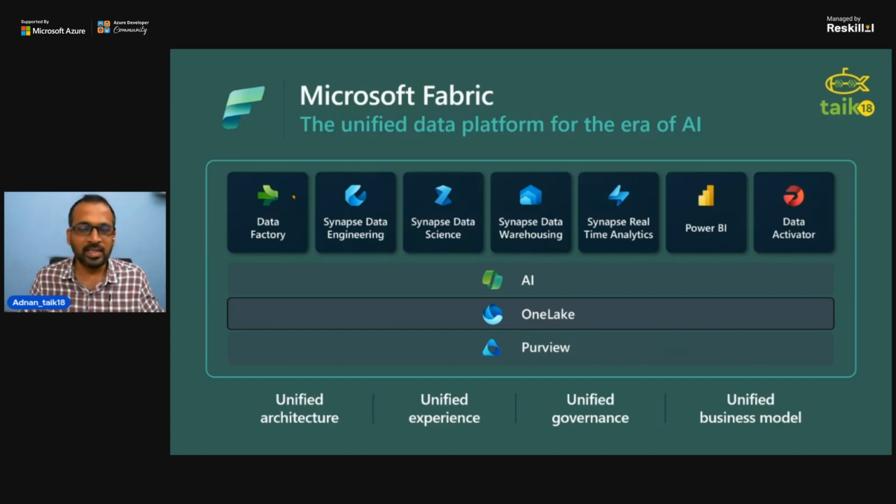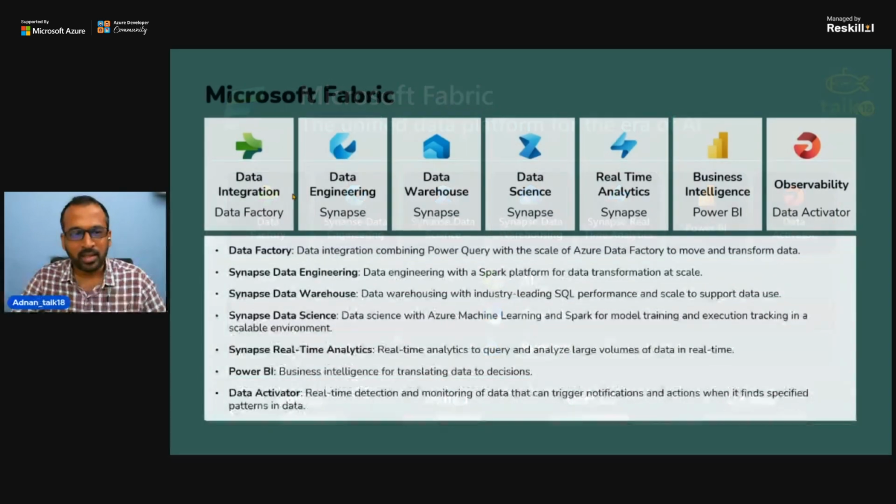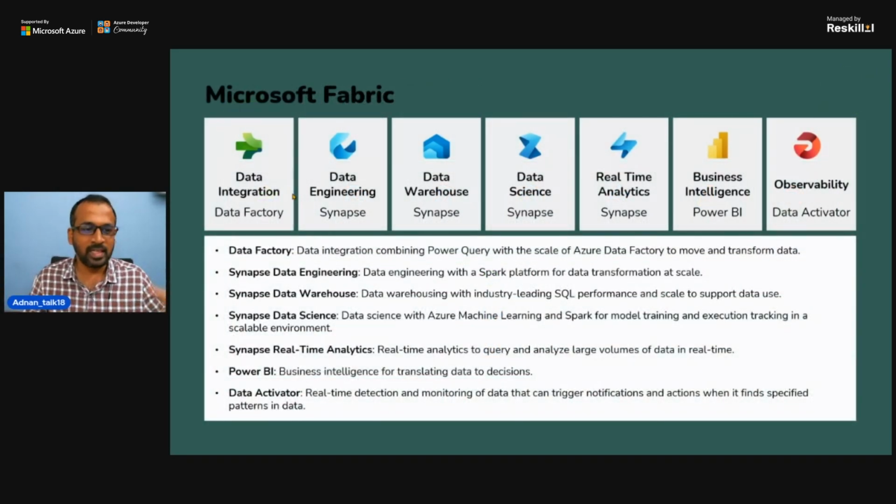All this security is backed by Purview, which is the Microsoft security part. The beauty of Fabric is that we have a unified architecture, a unified experience, unified governance, and also a unified business model. We can collaborate across data factory, data engineers, and data scientists in one single environment.